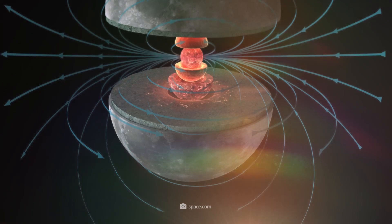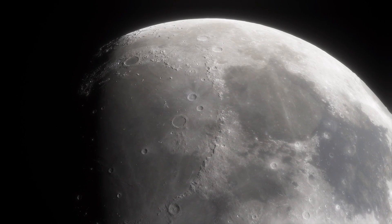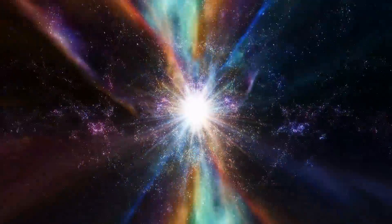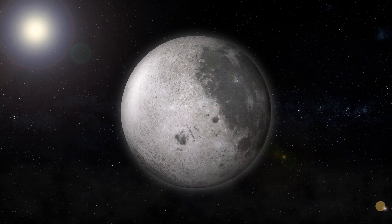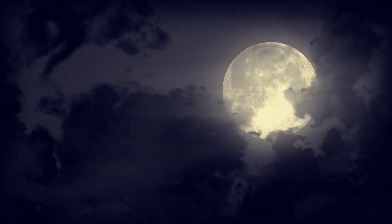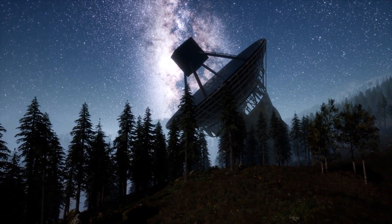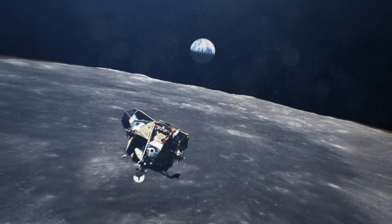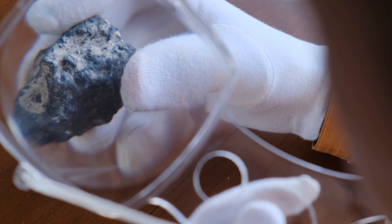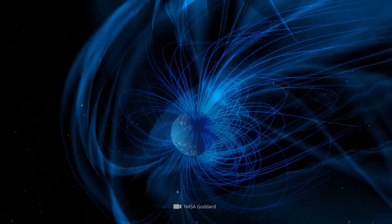But what about the Moon? Nowadays, the interior of the natural satellite is too solid and too cold to create a magnetic field, leaving its surface exposed to incoming cosmic radiation more or less without protection. After the Moon's birth, the celestial body still carried a large part of its formation heat. Many researchers suspected for a long time that the Moon's iron core was too small, even in the early days of the solar system, to function as the motor of a natural magnetic field. However, the Apollo missions ultimately provided evidence that the Moon did indeed possess a magnetic field shortly after its formation — and analysis of Moon rocks revealed that this former magnetic field was at least as strong or even stronger than the present one of Earth.